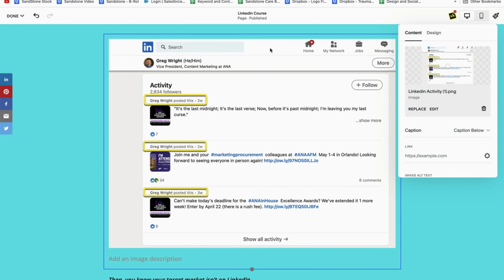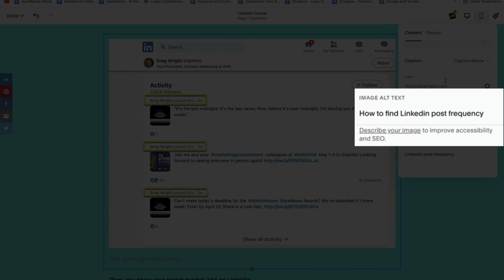Number 5, lastly, the description of your images. This helps people with vision impairments, but it can also be a big boost for your SEO strength. Now, if all you had to do is have the right keywords on the web page, then you could just copy and paste some words and bam, front page, right? No, not really. Well, Google is actually smarter than that, and it's continuously updating its stuff to be more helpful.